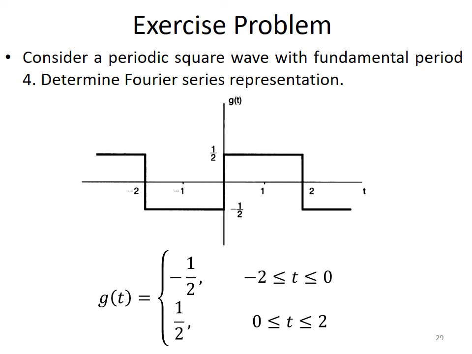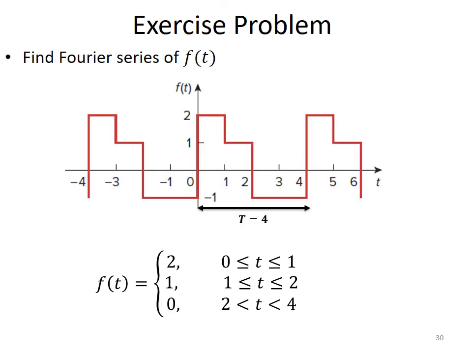And there is some exercise problem for you. We have now a bipolar square wave. It has negative values and positive values as well, unlike example number 1, which has only positive values. So the average value in this case should be equal to 0. A naught should be equal to 0. So you have to define the Fourier series representation and draw the spectrum.